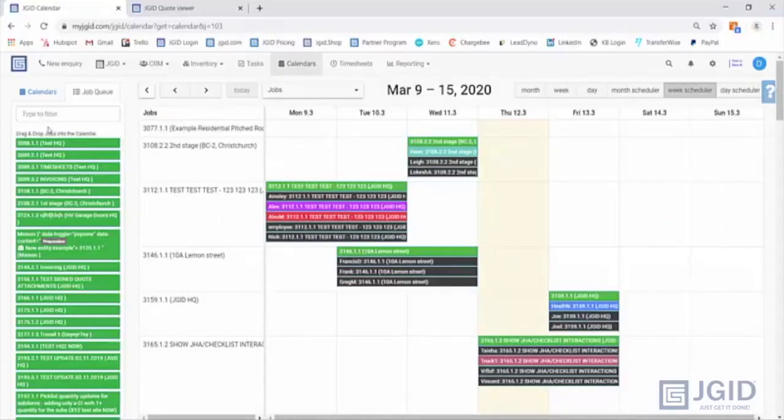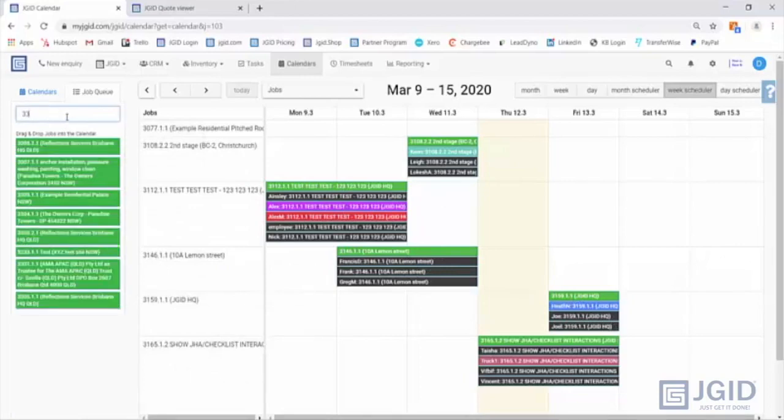So now that we're in the calendar, I can see here green, by the way, are the actual events of the job. The colors underneath are the people or the resources who've been allocated to each job. So that way I can nicely see everyone who's grouped around each project. Over here I've got a job queue with all the jobs that have been approved but not scheduled yet. Let's say the one we've just created together before.